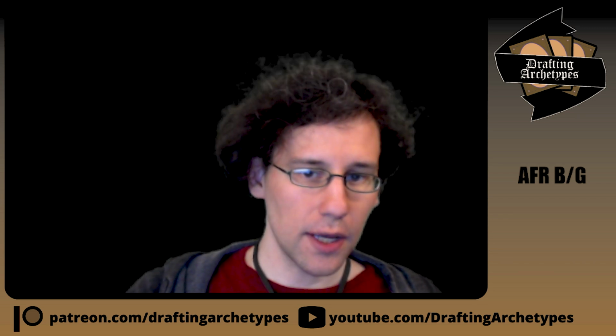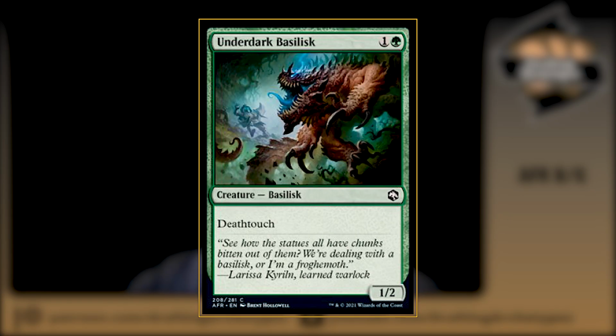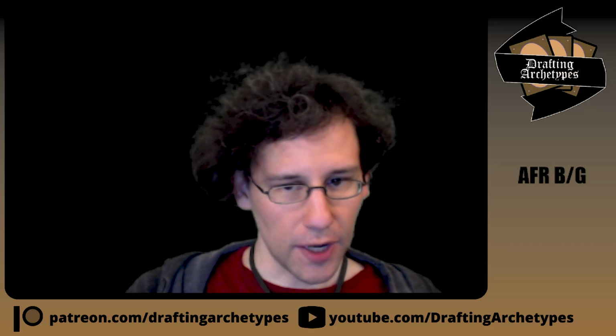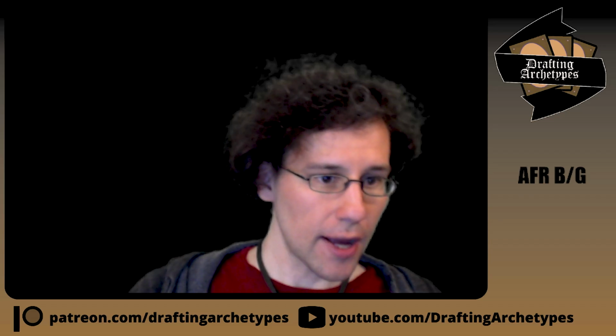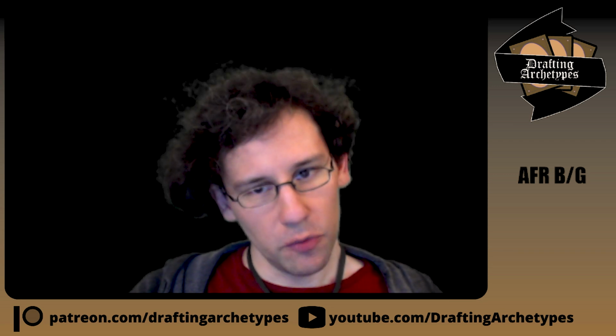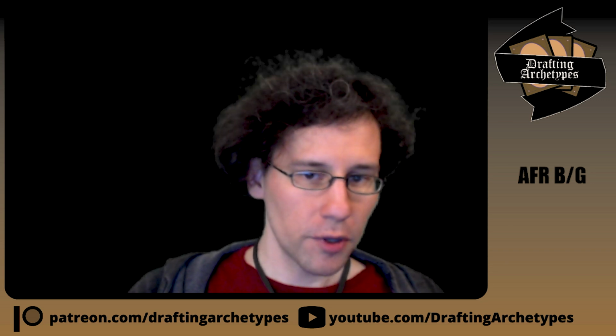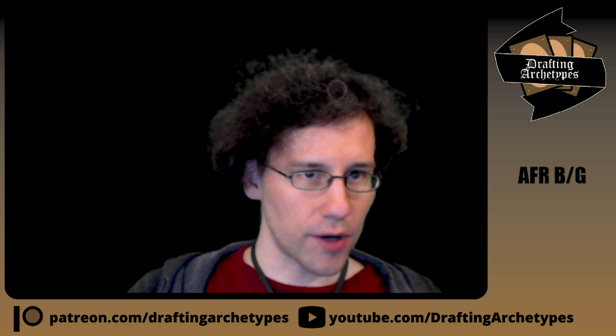So what that means is that Null Hunter might be a better card in the format than Underdark Basilisk. It's almost certainly much better in red-green, but Underdark Basilisk is better than Null Hunter in black-green because you don't need to be finding a way to press damage, you need to be finding a way to stay alive. A 1/2 deathtouch is better at keeping you alive than a 2/2 that's trying to attack with a bunch of other creatures.